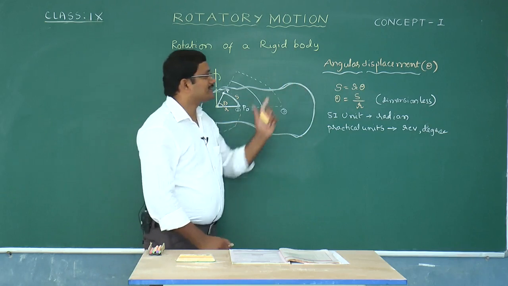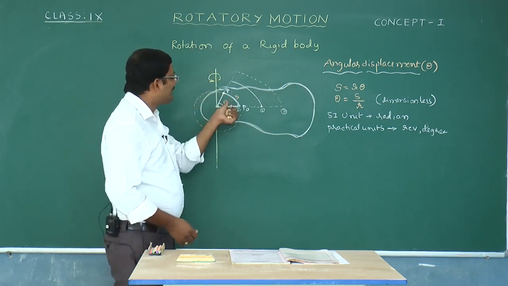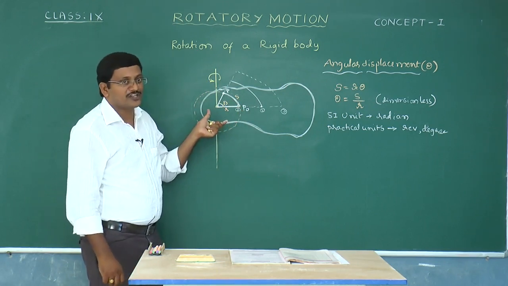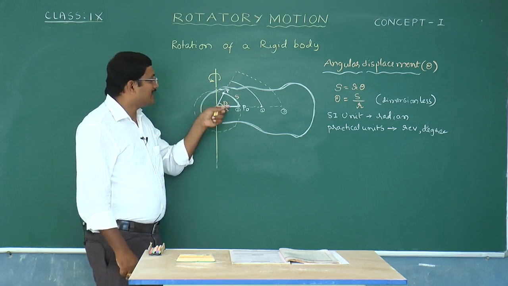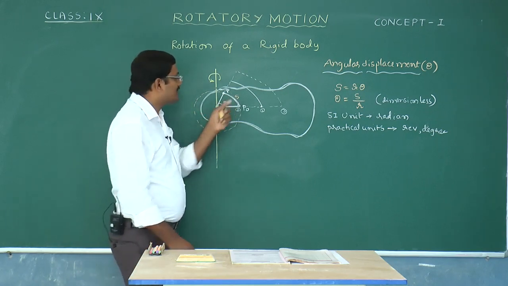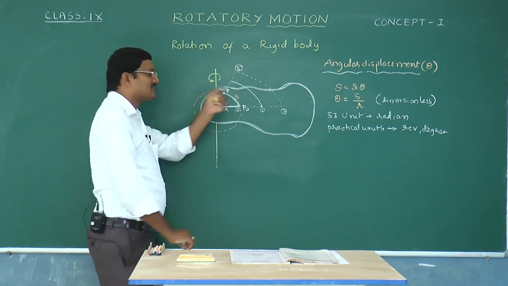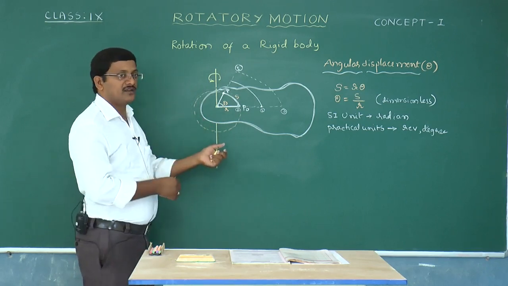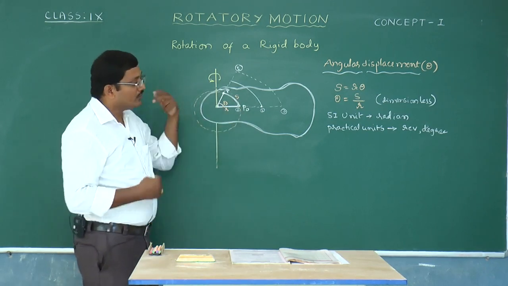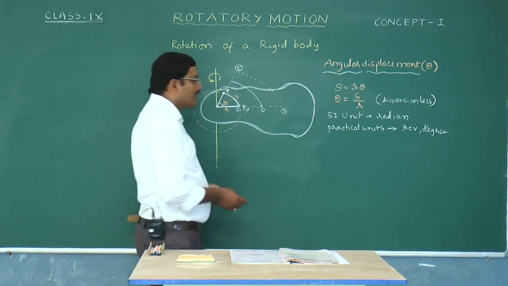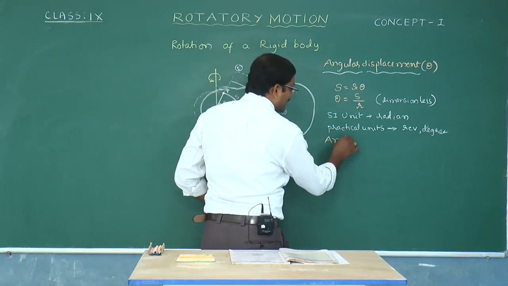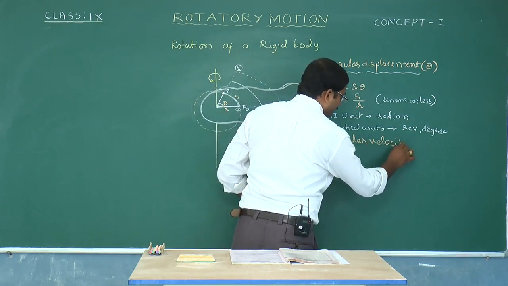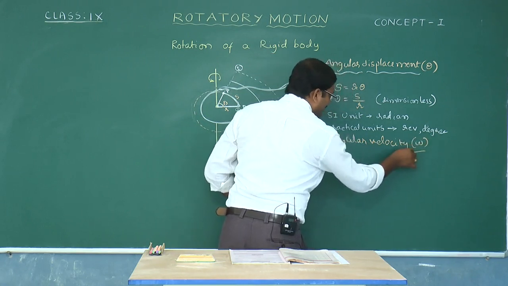Clear? And this is the thing. For example, if this angular displacement is very clear that I have taken some part of this motion, rotation of the body, with respect to time, I think this theta will be changing, right? After some time t1 or t2 like that, the theta will be increasing. Theta will be changing. So as this theta is changing with the time, we can introduce one more physical quantity called angular velocity, which is denoted by a letter called omega.